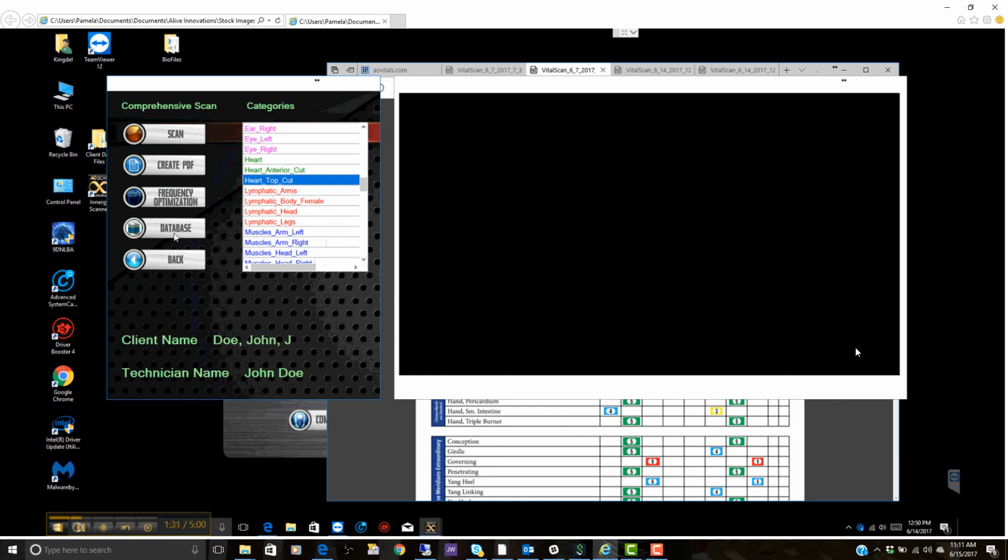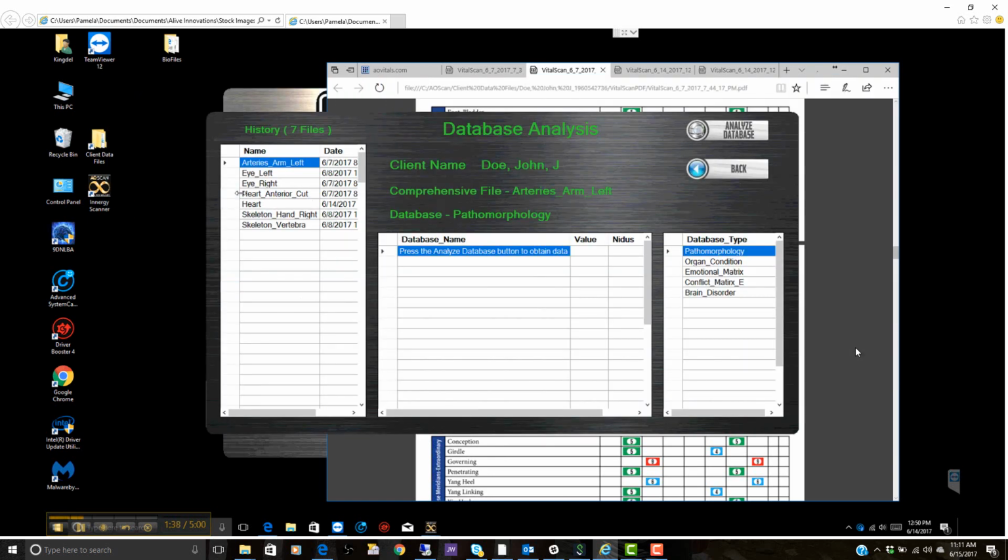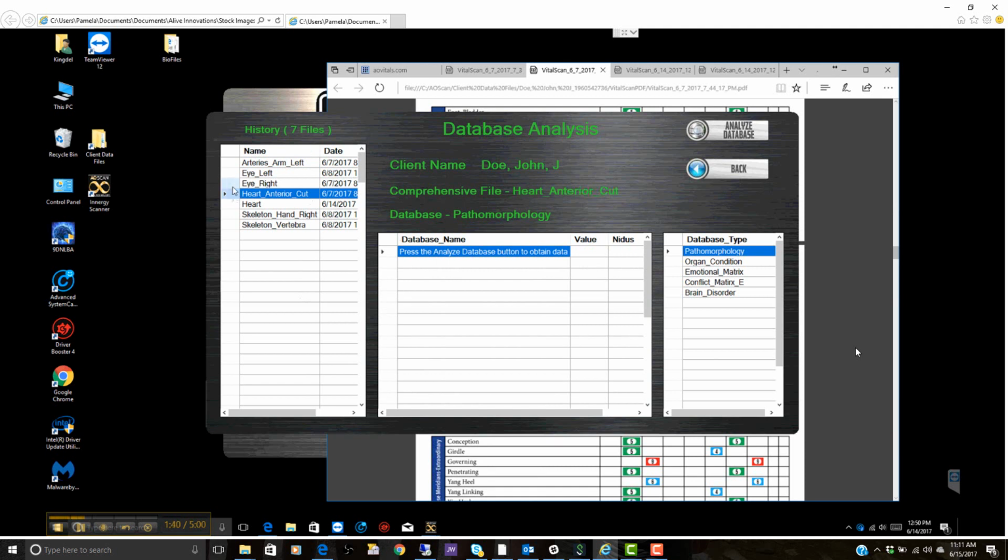Since we want to customize the frequency there, we head to the database first. In the database is where we focus on whatever the issues are, finding what is going on with the body and what the contributing factors are for the current health condition. We can also look at the emotional matrix.